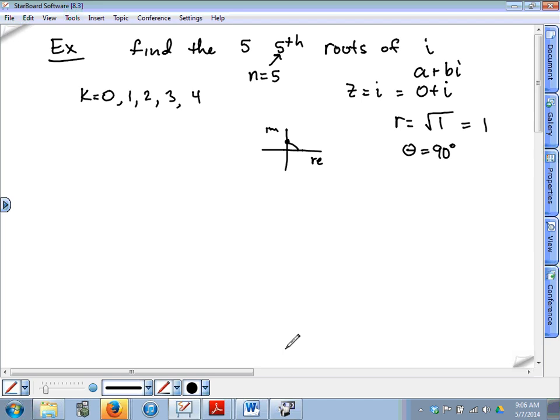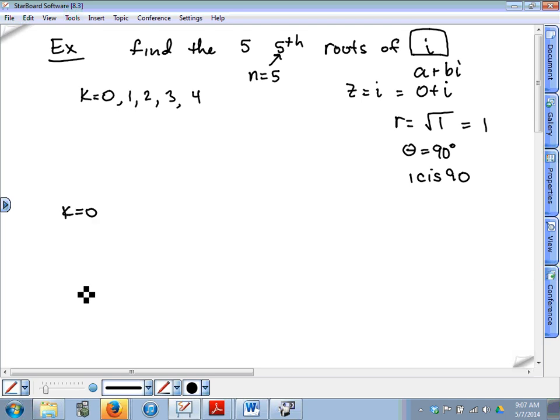I know I'm going kind of fast here. Time's quickly running out. Let me go over that one more time. If you were to graph i on a complex plane, you go over 0 and up 1, and it puts it right on the imaginary axis. You guys okay with that? What's the angle from the real axis to the imaginary axis? 90 degrees. Okay. So what does this look like in trig form or polar form? 1 cis 90, or just cis 90. You don't really have to have the 1 there.